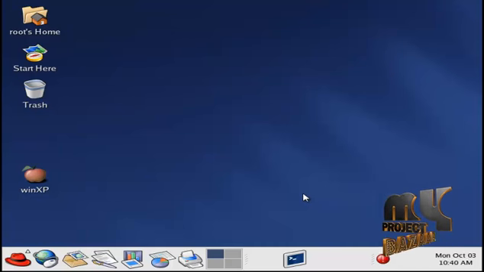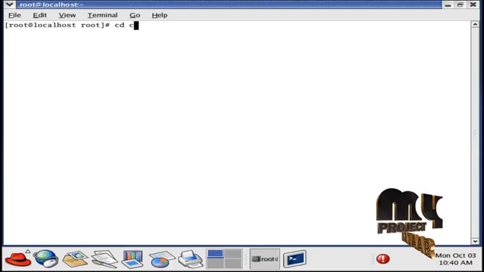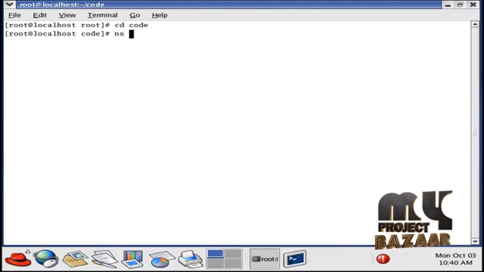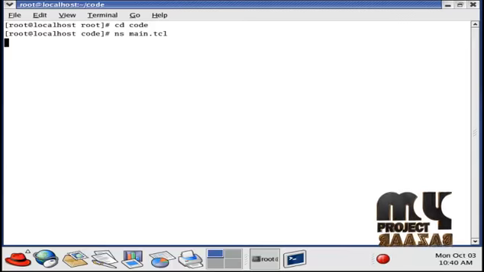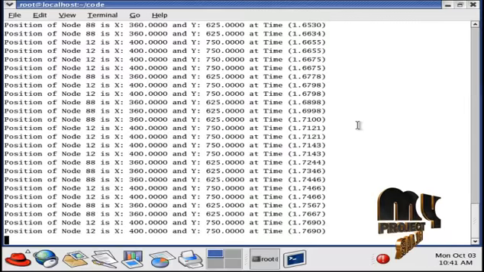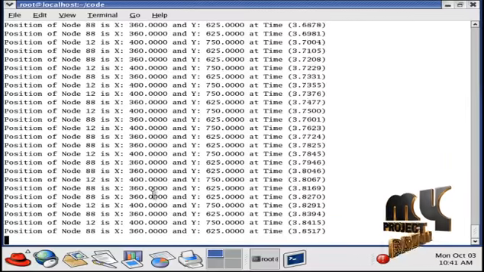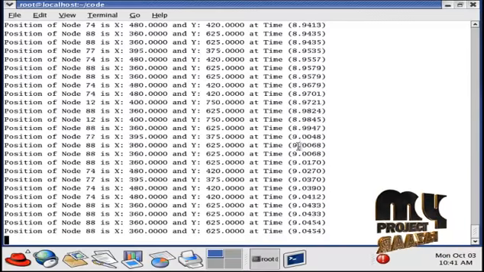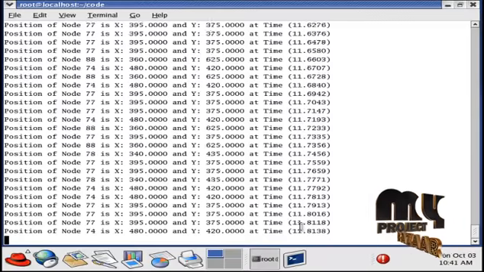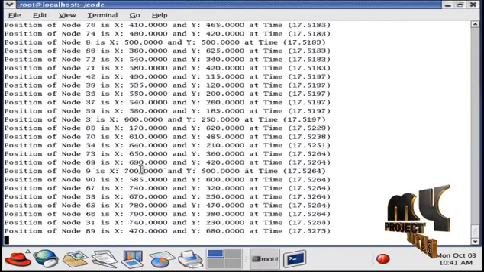Now see the output demo. First, open the terminal window. Then go to the directory. Then run the code as ns space filename.tcl. Here 100 nodes are created and the positions of each and every node are updated for performing the routing procedures. These are the simulation times in microseconds. So at this level, the positions of all nodes are updated.